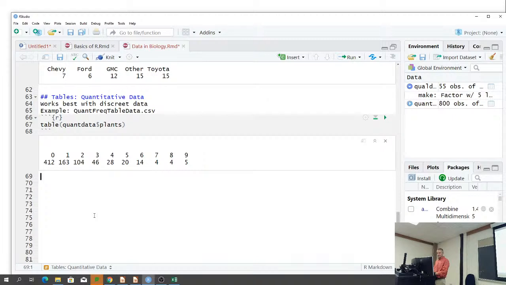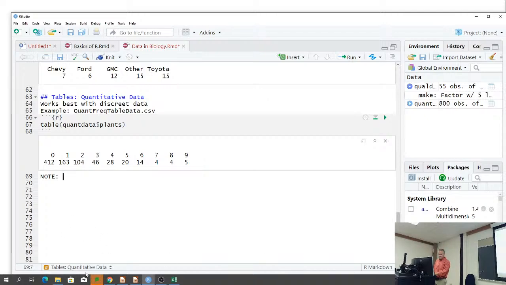Now I'm going to say something here and add it, because in my notes I said it works best with discrete data. This can work with continuous data as well. Definitely can work with continuous data. The problem, though, is that continuous data usually has many more numbers associated with it. So in this data set, the highest that we saw was 9 plants in a grid. That was the largest value. In a continuous variable, if we go to 1 decimal place, you can have anywhere from 0 all the way up to 9 in every tenth in between. So you can get this massive table just because you're counting up all these fine details.